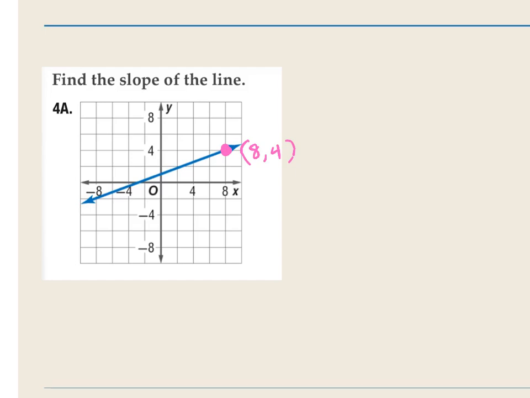And then I'm going to use this point down here as our second point. So what would the coordinate of this green point be? -8 and -2. Perfect. So I'm going to call the pink point our first point. So I have x1, y1, and the green point is our x2 and y2. So I'm going to plug them all into our formula. We have y2 minus y1 over x2 minus x1. What is -2 minus 4?